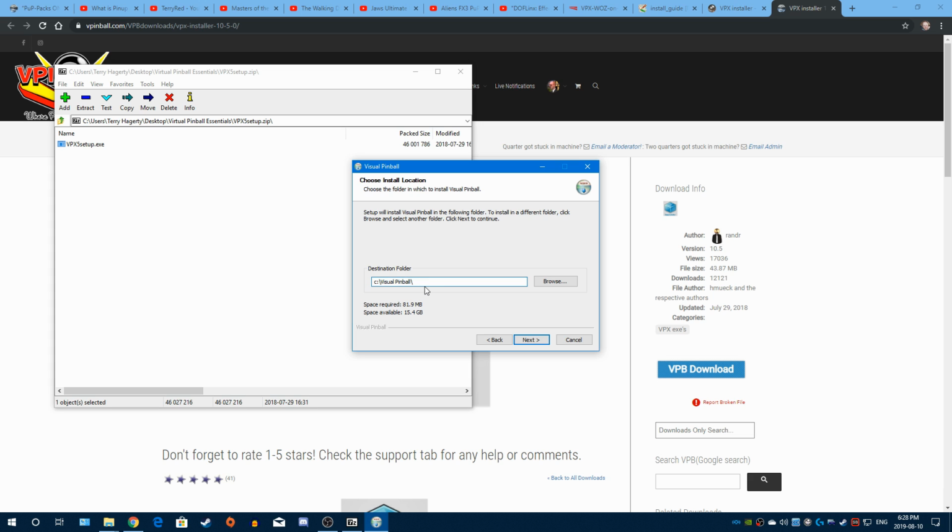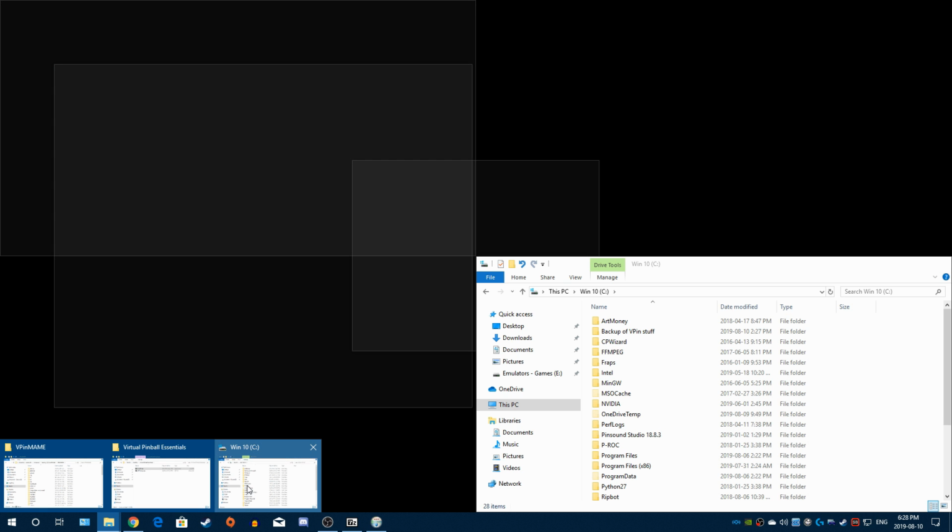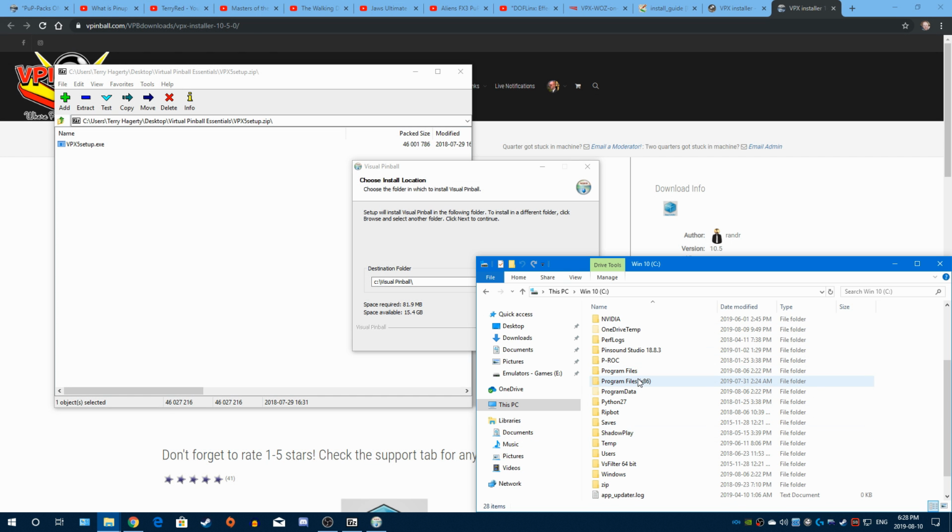The default is normally C Visual Pinball. It may show up differently for you if you installed it somewhere else at a previous time, but change it to where you want it to go. However, never, ever install anything in your C drive on Program Files x86 or Program Files.